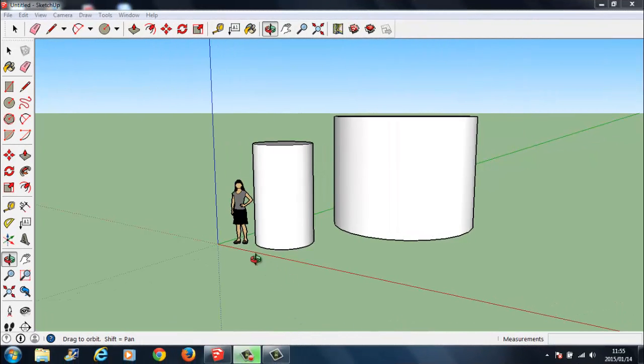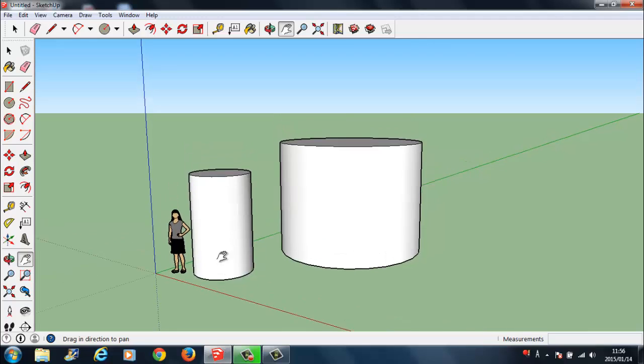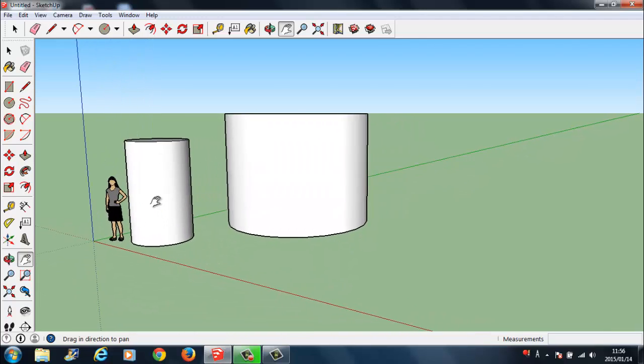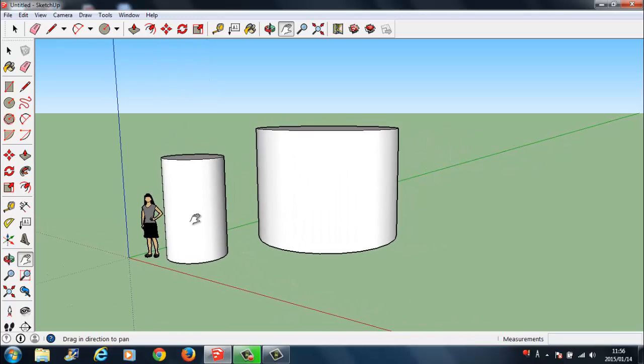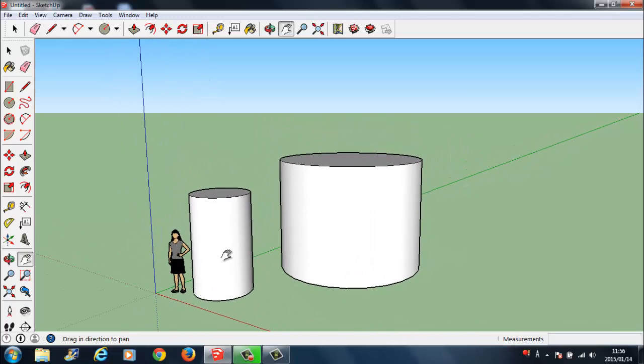Okay, now we know how to draw objects and how to push and pull them up and down, how to move them, how to select them, and how to delete them. And I just showed you how to zoom in and out. Now, another couple of handy tools up at the top or on the side of your toolbar are the pan and rotate buttons. The pan is shaped like a little hand, and what that lets you do is pan left and right, up and down, just to get a little bit of a different perspective in your drawing. Okay, so it can come in handy.